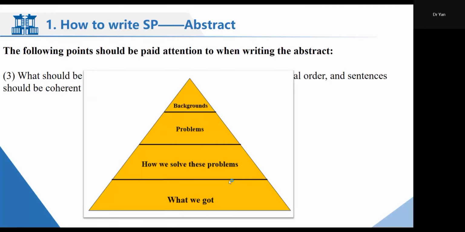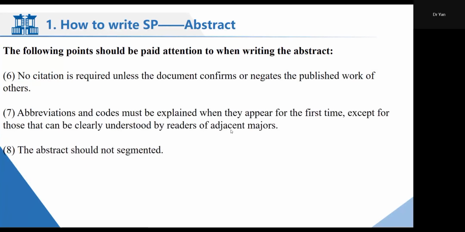Then we give the solutions to the problems, right? That is what we did and what we have done in the research to show how we solve these problems. And finally, we give a result about the research we did, right? This is the abstract. And so let's see the introduction part.